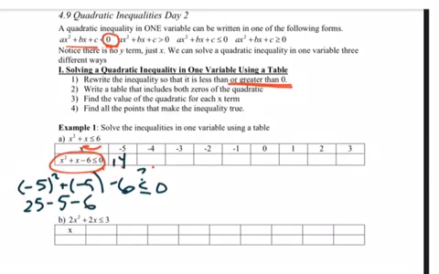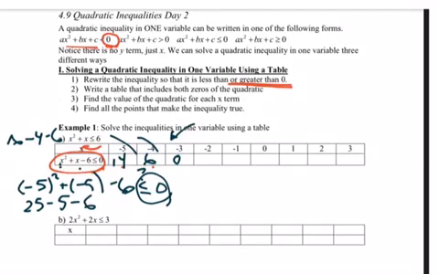If I plug in -4, I get -4 squared is 16, minus 4 minus 6, so that gives me a value of 6. So we're getting closer, but still not smaller than 0. If I plug in -3, I get 9 minus 3 is 6, minus 6 is 0. That is less than or equal to 0. So this is the first one that works. This one doesn't, this one doesn't. So that means -3 is my boundary for where my solutions start.